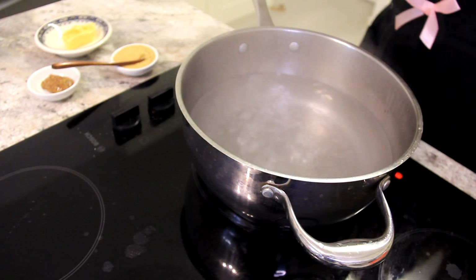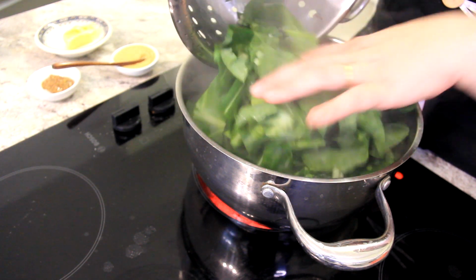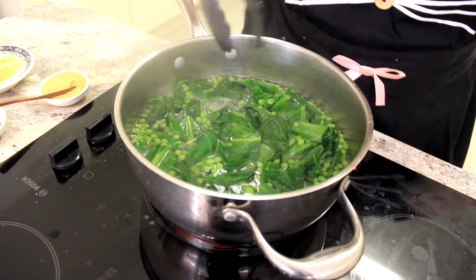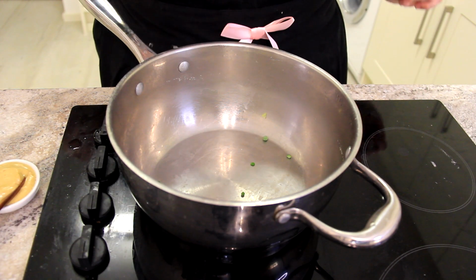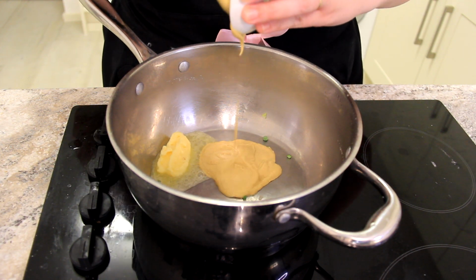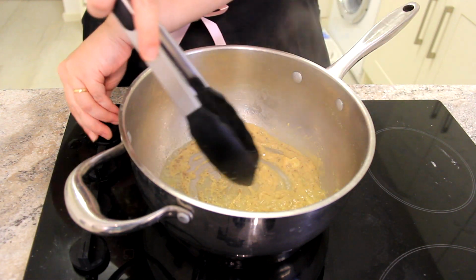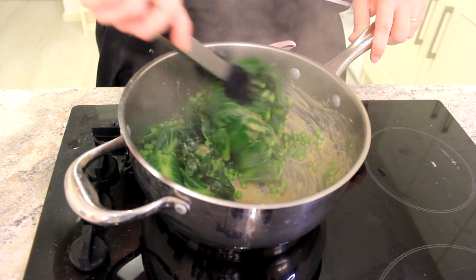To the greens, I've added 200 grams of frozen peas as well. These only need about 5 minutes to cook down, and then we'll strain them off. Once you've got that really rich, vibrant green, that's when you know you're good to strain it off. So back into that same pot, we're going to add 25 grams of butter, 2 tablespoons of Dijon mustard, and 1 tablespoon of whole grain mustard. Let that get mixed up all together, and we're going to add the greens right back to this. Get them nicely coated, give it a good stir, and you're ready to serve.